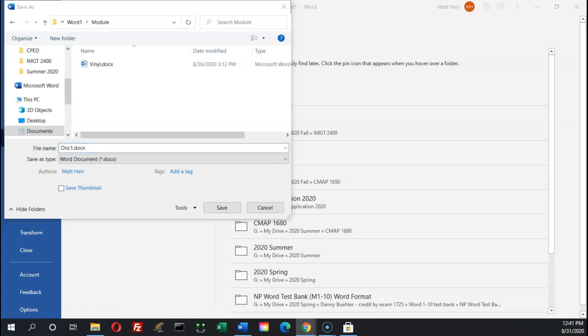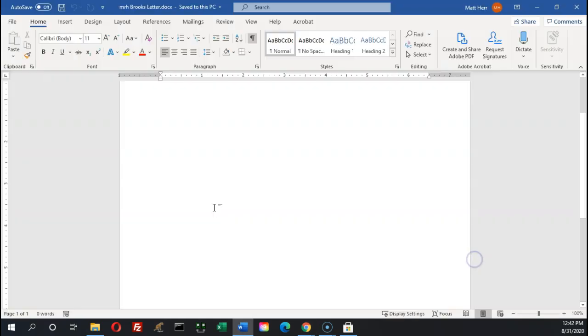And if you look in the instructions, it's giving you on page 8 the file name to type in here. So I would recommend typing your initials first, and then typing the information that they have listed on step 4 in page WD8, which is Brooks letter, just like I have on my screen here. So the Brooks letter should be the name that you incorporate into that file. And then once you've got that, step 5 on page WD8 says to save the document.